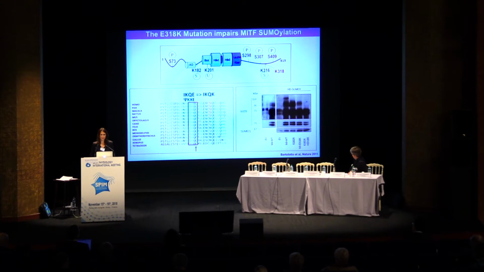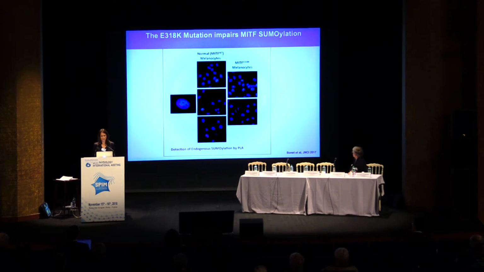More recently, we confirmed this observation in a more physiological setting, without forced expression of SUMO or MITF. We performed a proximity ligation assay in melanocytes that we isolated from patients with a wild-type form of MITF or from melanocytes with a mutant form of MITF. And so here, the red dots represent the association of MITF and SUMO.